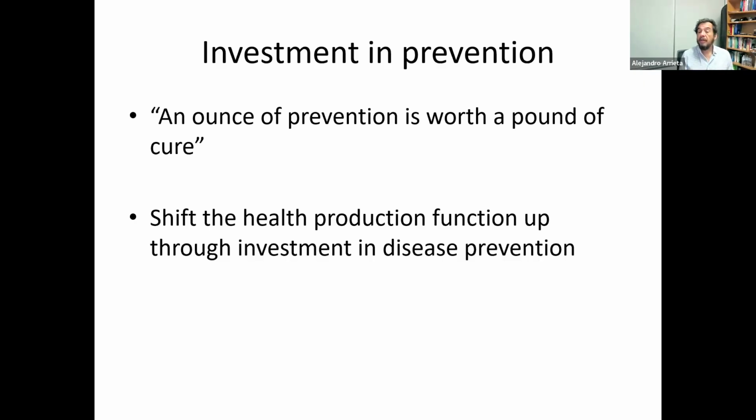Prevention is in general very good, and it's a good investment. But in some cases, don't take it like always doing prevention. No, in some cases it could produce more damage than good. So we have to be strategic and smart with prevention.